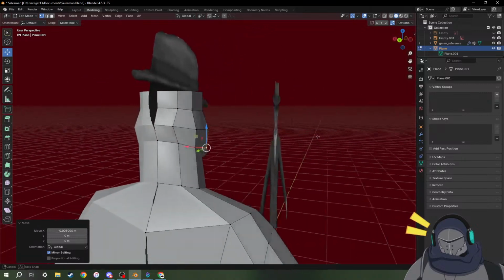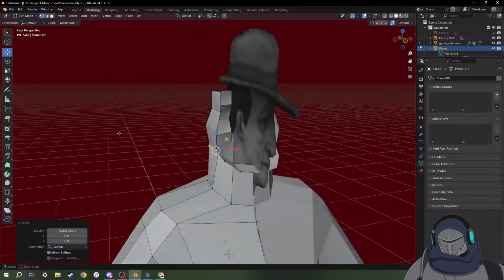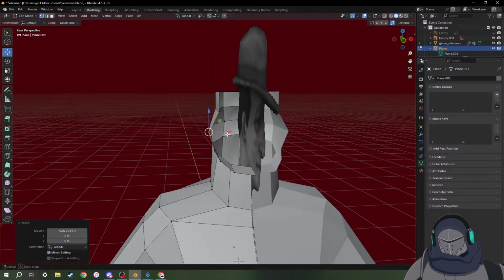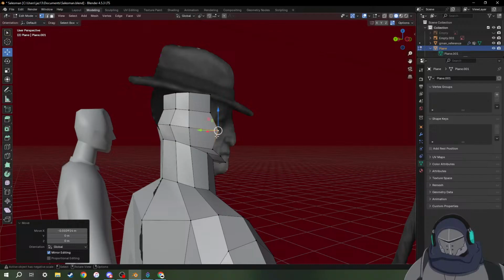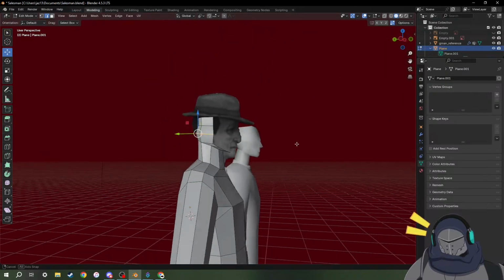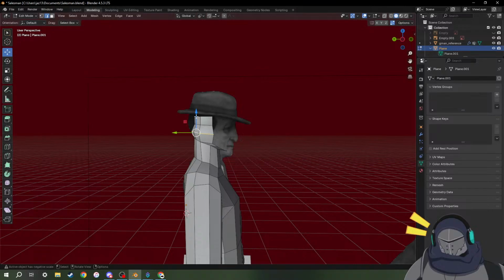And then you. Now the big question, because remember, I don't know anatomy in the slightest, is where does the jaw end? I think it should be a little lower than that, maybe here.